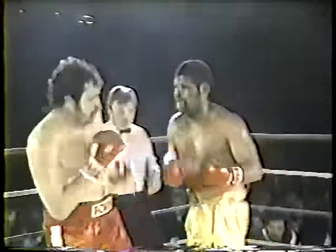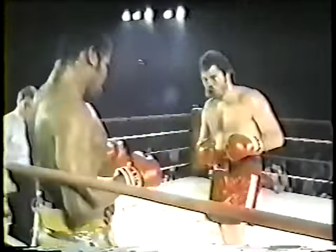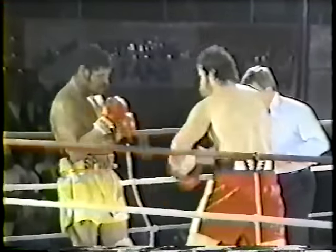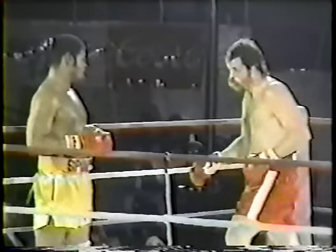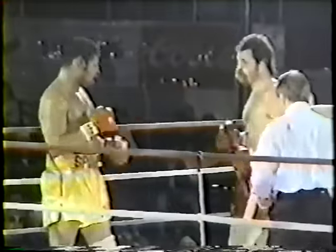What about their coordination? Can you see any signs of disintegrating coordination? Do you see signs of real damage, brain damage or the effects of punches? I can't see any damage as far as brain damage and their coordination. What it looks like to me is that they're not in the best shape like they have been in the past, which would throw their coordination off. But as far as brain damage, I can't see that. That's a term that we're throwing around. Neither one of us really knows what that means.